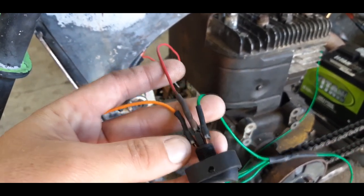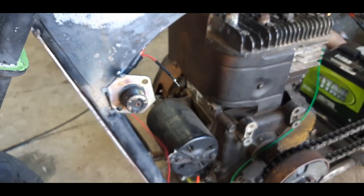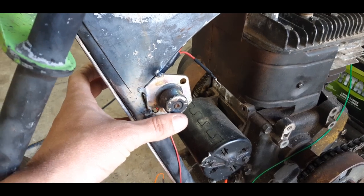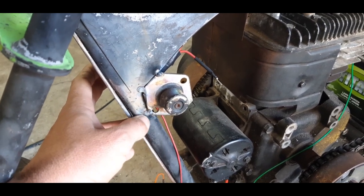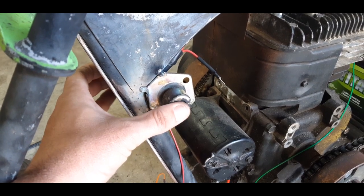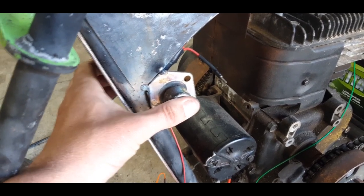I still need to put some tape around it once I get it all hooked up and whatnot. Here's the starter switch. I'm not too happy with the way this looks. I tacked it on there. I can cut it off, you know. It's no big deal. I got another one up there, but I'm not really liking the one I got either.